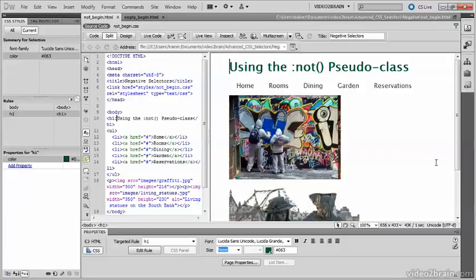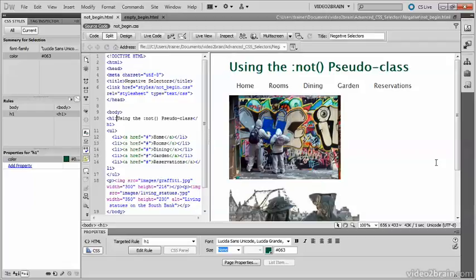In this video I'm going to show you some of the uses for the not and empty pseudo classes, which are new to CSS3. The not pseudo class targets elements based on a negative property, and the empty pseudo class targets elements that are completely empty. Both pseudo classes are fully supported by all recent versions of browsers, including Internet Explorer 9.